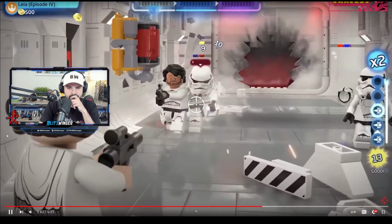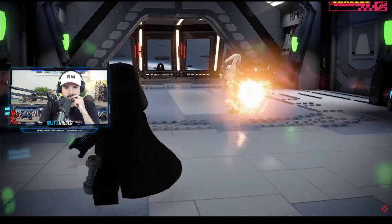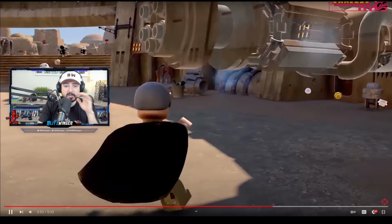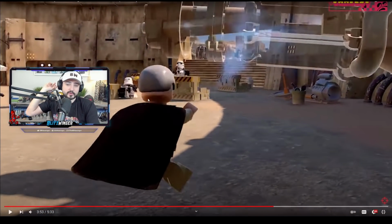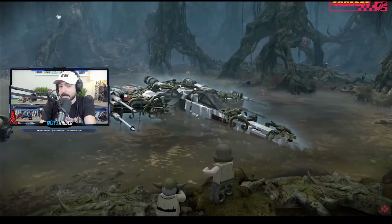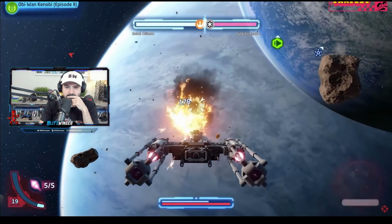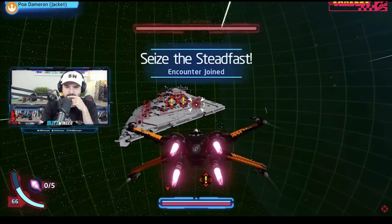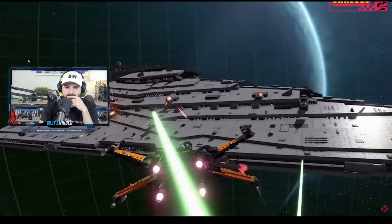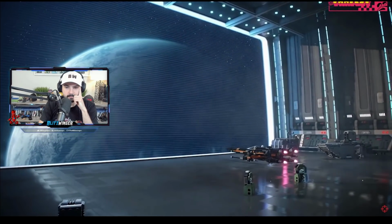Using the Force is a huge part of the game. The Jedi, the Sith, they all have this Force power where they can literally pick objects off the ground. This is also really cool. You can pick up whatever object and just use the Force, as long as you're a Jedi or a Sith, anyone who has the ability to use the Force, and then you can just crash it into enemies for damage, which is awesome. You can fly into space and there's just interactions that will happen. Giant ships like a Star Destroyer coming in. Again, Star Destroyer looks very flat textured. Defeat it and you can capture it and take it over.